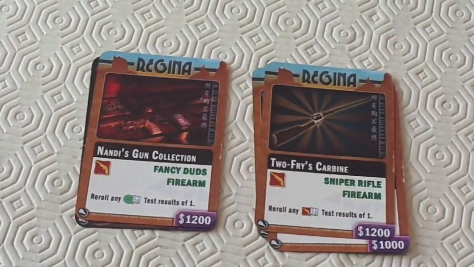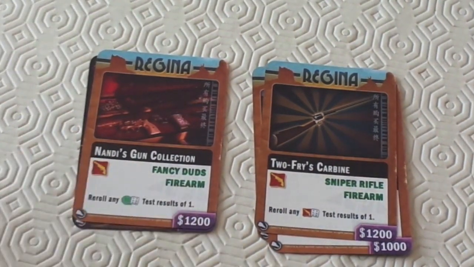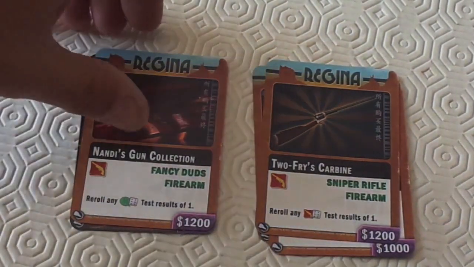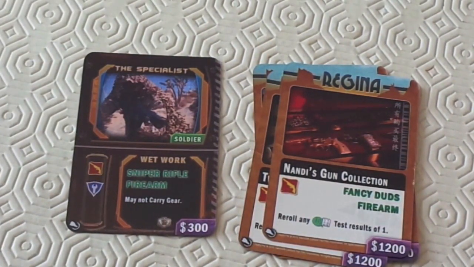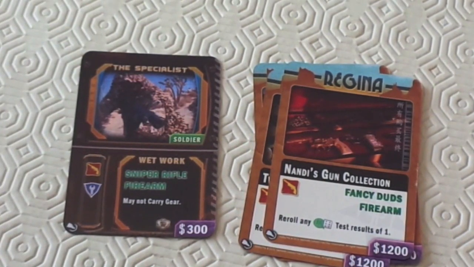And this Nadia's gun collection again does the same thing. It gives you 2, a fancy duds and a firearm, and again you can reroll any speech skill test, which is great. And then we have this specialist, just a plain old soldier who counts as a sniper rifle and a firearm. He's not allowed to carry anything. That's not fair, is it?